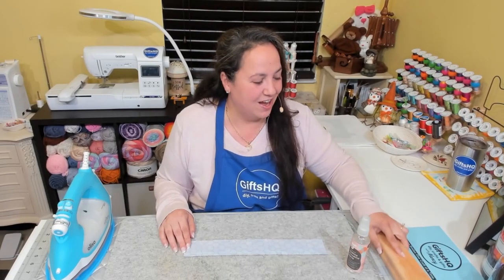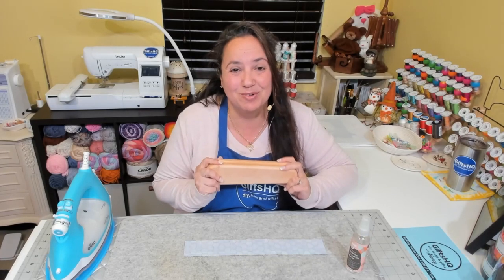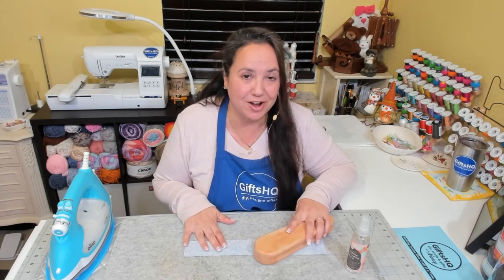So first off, I like to use my Tailor's clapper. This is like my best friend when I'm doing my quilting. It really does wonders to hold those seams nice and flat when you're doing your ironing.